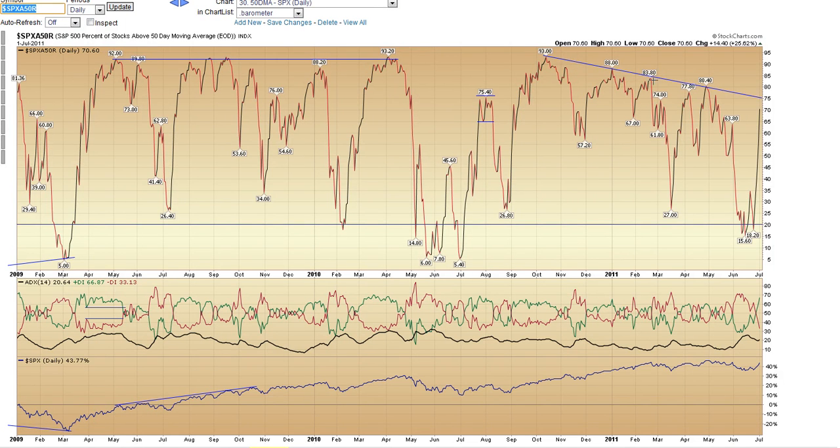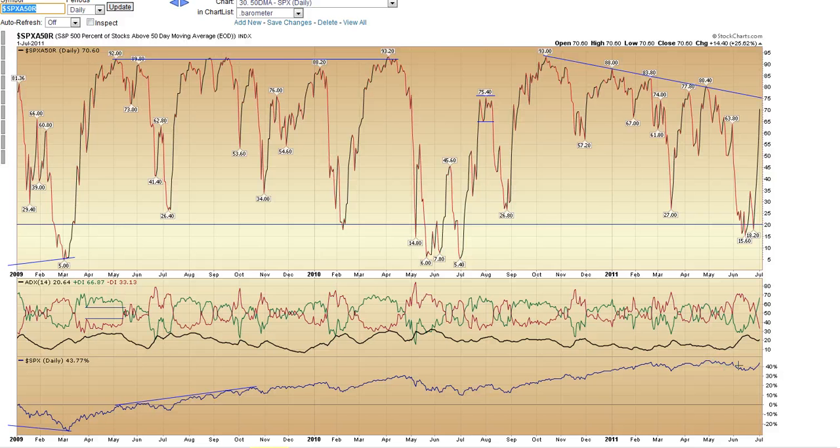Move forward a couple months, in March, that number is still decreasing, indicating that there is internal weakness going on that you may not be able to notice because the stock market is moving higher. So everything looks good, but it's really not, because you can see here that the S&P is almost near its peak. Let's move forward a couple more months. In May, this number is lower yet, and yet the market is at a peak. It's actually almost at a double top.